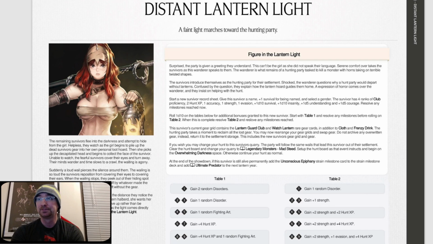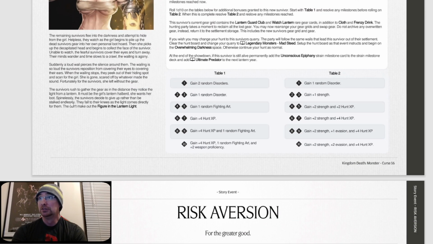Spinelessly, as again, let me scroll down so you can read it. Spinelessly, the survivors decide to give up rather than being stalked endlessly. This is again hinting towards that the muscle and stuff, they're really cowardly and spineless. They don't really want to engage. That's why if you do regicide, they just kind of give up. They're like, ugh, too many people.